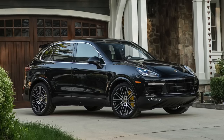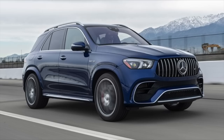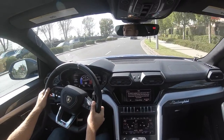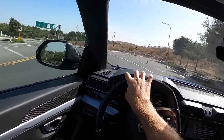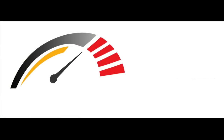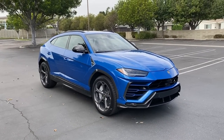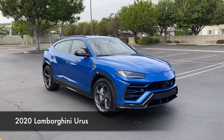We're also comparing it to the Porsche Cayenne Turbo, the Audi RSQ8, the BMW X5M Competition, and the Mercedes-AMG GLE 63S. There are a lot of them, but I'll do my best to see how it stacks up in terms of styling, driving dynamics, how it makes you feel, and if I can even say it, value. That is today on Miles Per Hour — and there it is, the 2020 Lamborghini Urus.